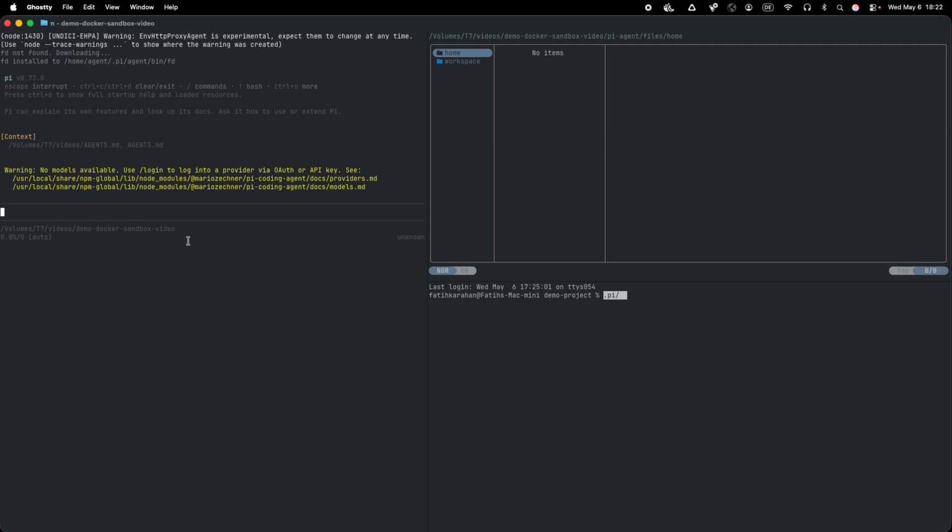Okay, so now I have to log in. Again, the same protocol with API key, OpenCode Go, it's here. And the same thing appears here as well, right? So I'm not going to be continuing there. But now I'm running the Pi coding agent harness inside the sandbox with a lot of customizations. So you can create these files, as I said, right? This is where you can actually customize your agents in the sandbox a lot, and so on.